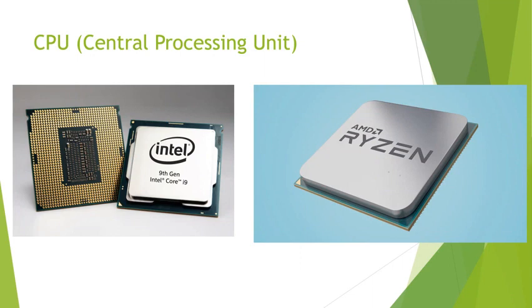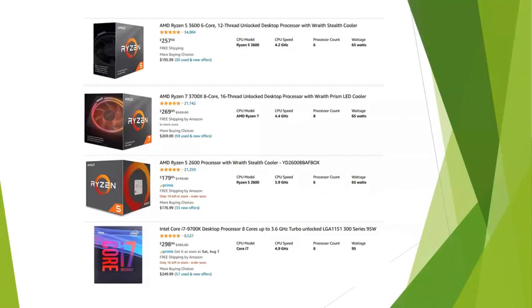Now this concept is fairly simple, but what's more complicated is often the terms used to describe a CPU. Here is a listing on Amazon.com, the top 4 results when you search up a CPU. You can see that there are a lot of terms used to describe how each of these CPUs is different. For example, processor count: does that mean that these CPUs come in multiple pieces? Well, let's talk about that.